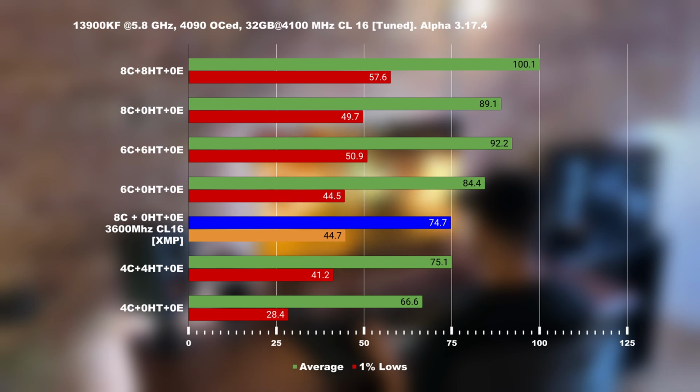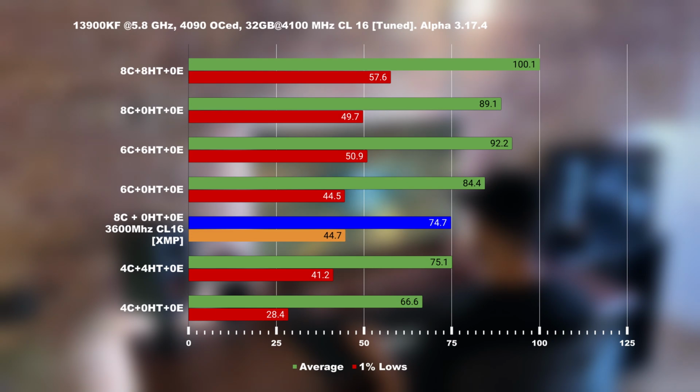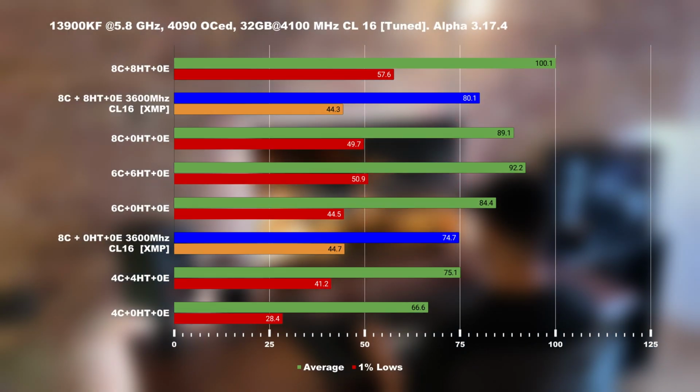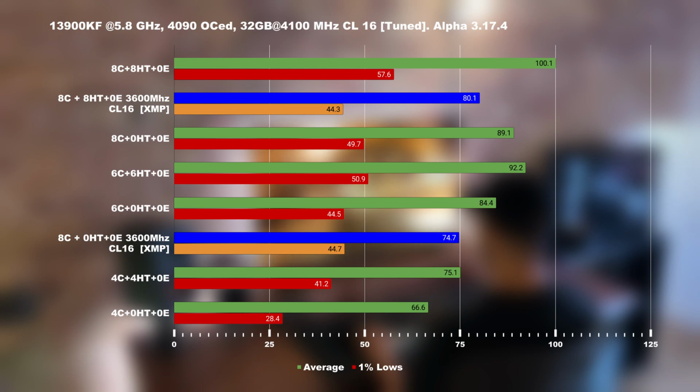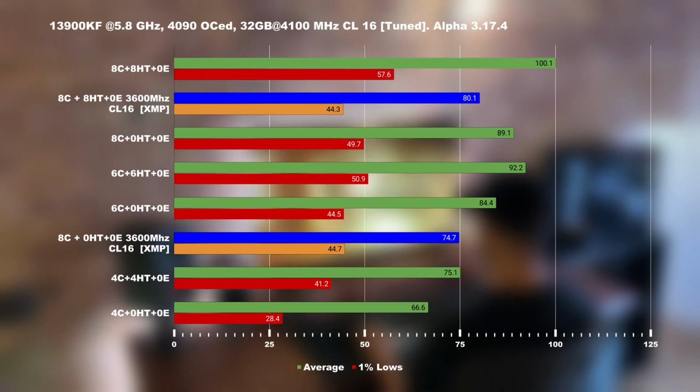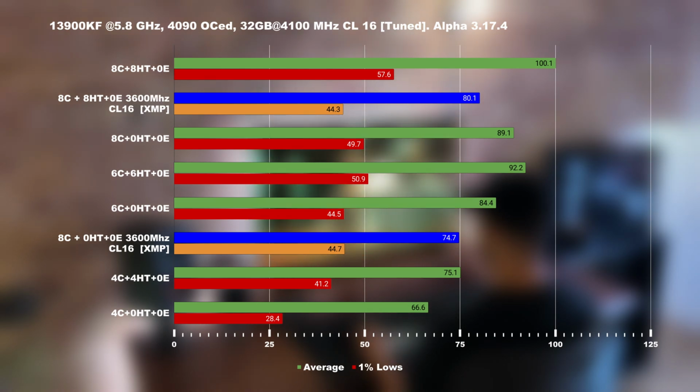So Star Citizen seems to scale more with RAM, and to validate this, I went a step further and did another run with 8 cores and 8 threads of hyperthreading enabled, to compare how the 3600 MHz would fare against this current result. Even by enabling hyperthreading on the 3600 MHz, we're seeing that the minimums are virtually the same, within margin of error. Obviously, the average is increasing a little bit here, but it seems like the 3600 MHz is currently bottlenecking the 13900K by a factor of over 20%. This is really interesting to see, how much is being bottlenecked.